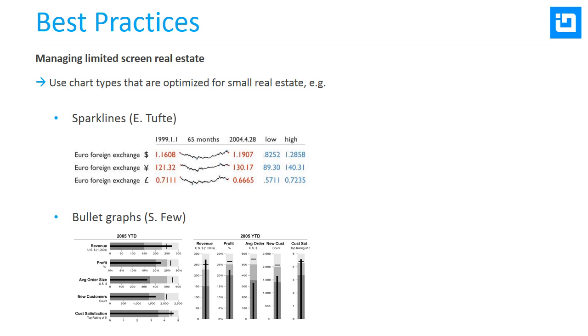Bullet graphs here at the bottom show, for example, revenue in a year. And it also shows very interesting things in that you see here the line of this horizontal black bar is my current value.